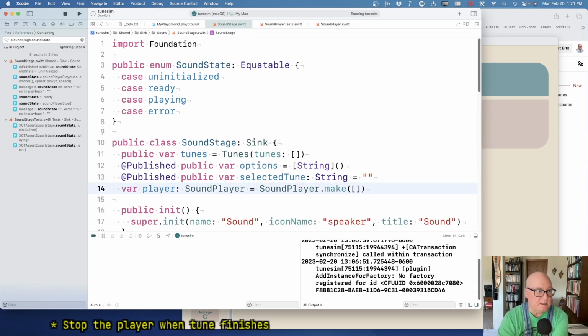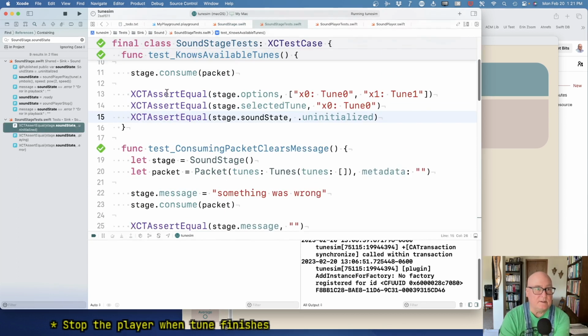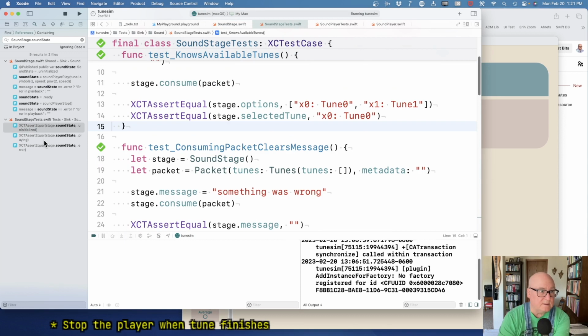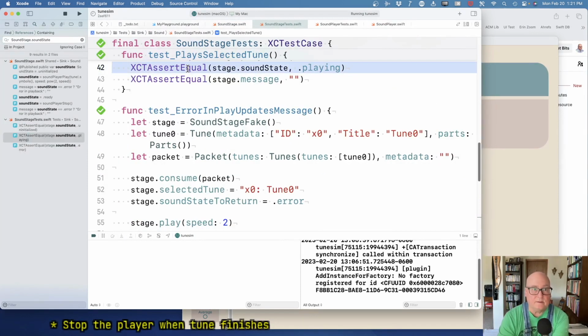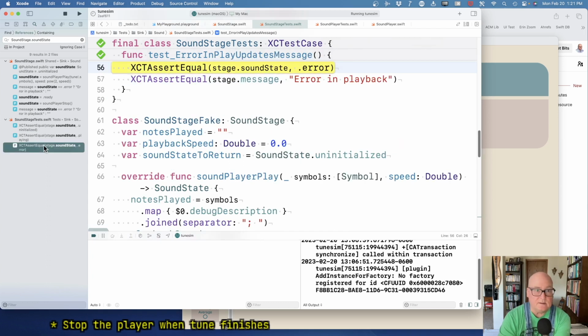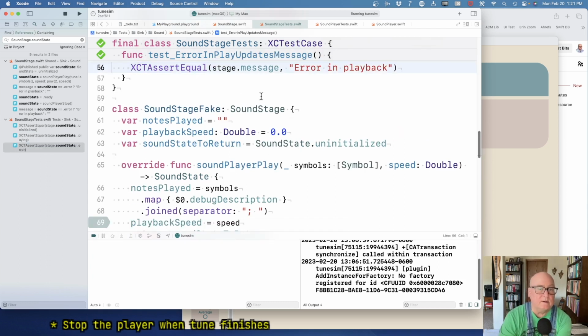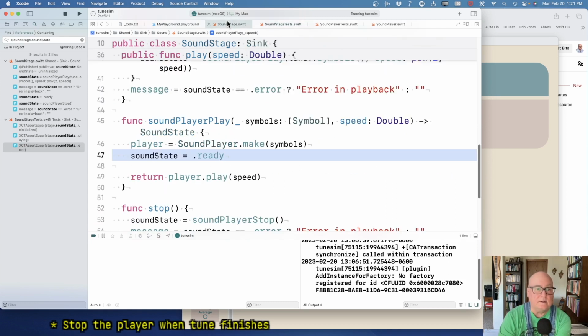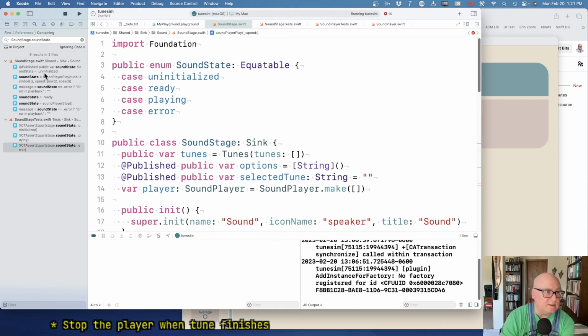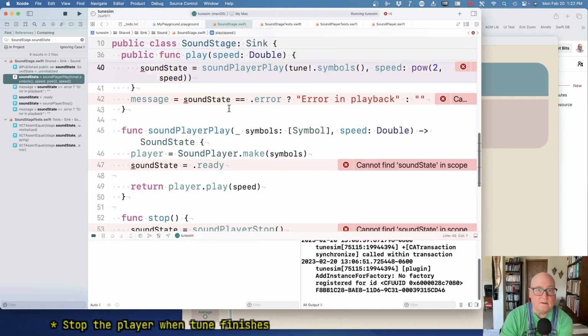So this should break these three. Okay. We're not going to worry about this or this. We're checking the message, so that's good. Okay. There's one with an error. All right. And then... somebody should be complaining. Come on, I just deleted your field. Sound state. There we go.